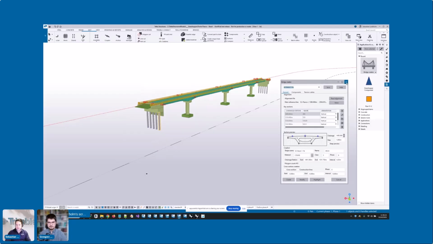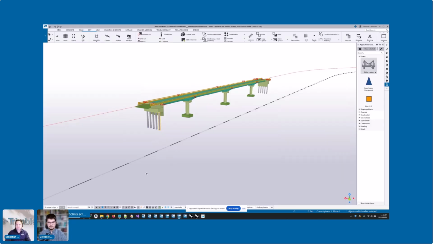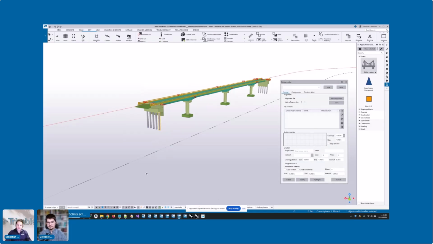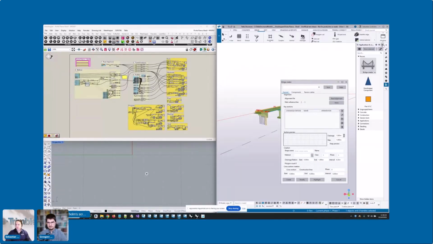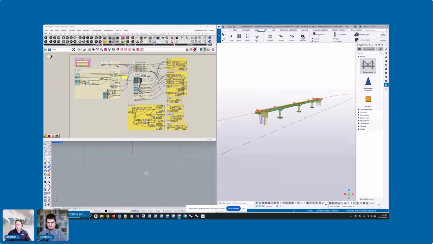But of course, we can still do this using Grasshopper as well. So I'm just going to show on screen here a Grasshopper definition, which will produce a similar bridge. This script, or this definition, will be shared in the material. Greg has compiled some material for you later, and we'll include this file there.